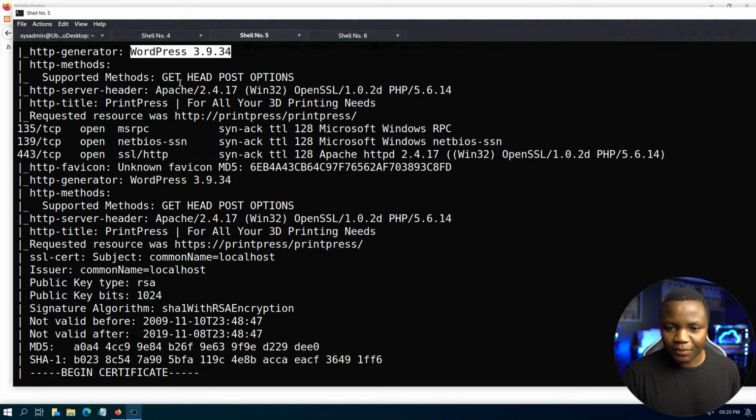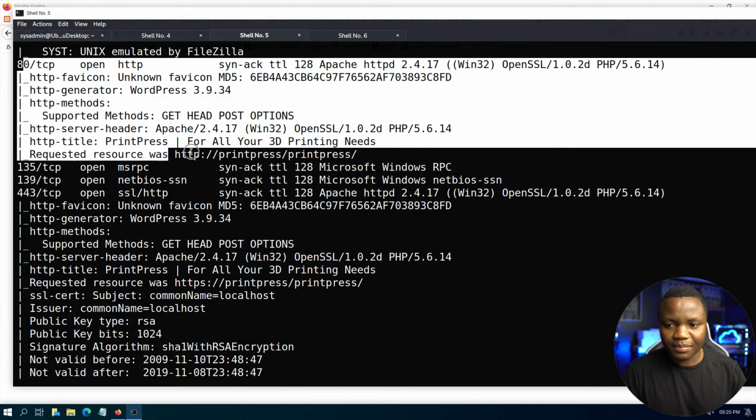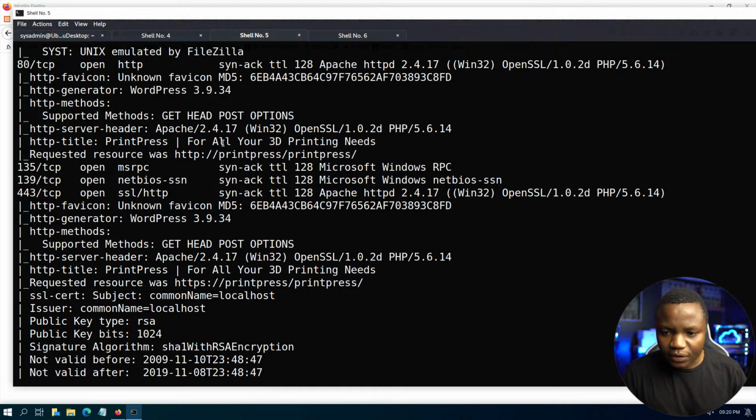All right, so WordPress, very interesting. So what do we do when we see WordPress? We go through the WordPress enumeration methodology. So before we move on here, we go through WPScan, we go through Nikto, we do everything before we move on. We also have a banner here, PrintPress for all your 3D printing needs.